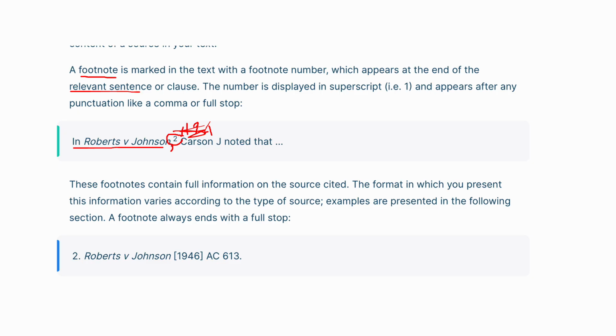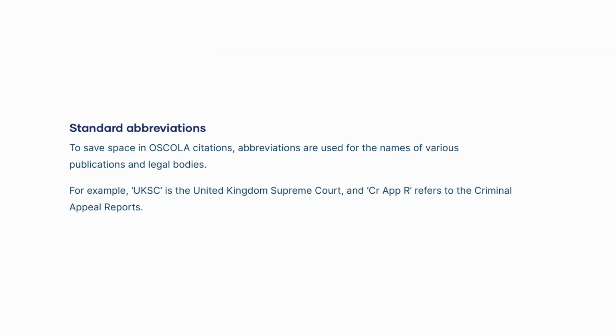These footnotes contain full information. So what is this going to have? This is your footnote. So in the citation, you just provide a number, and then in the footnote you provide the citation, which you can see looks like this. You have the number, you have the name, and basically the year, which I'm going to explain to you later.